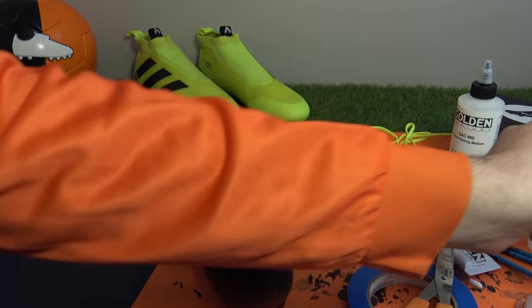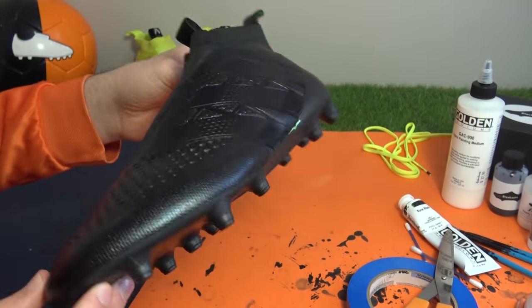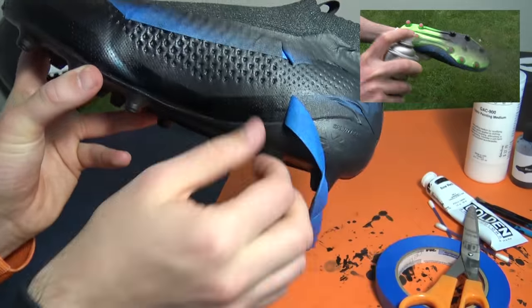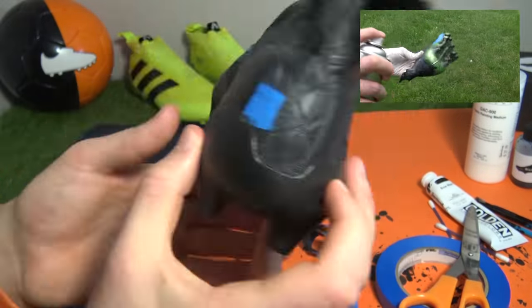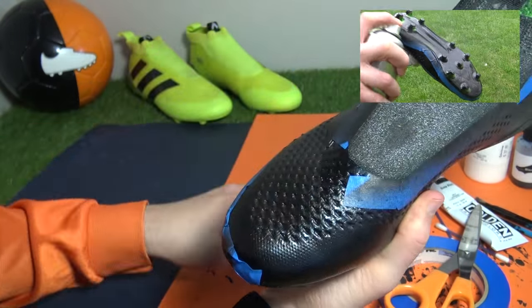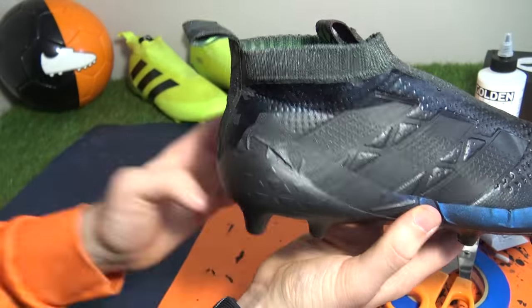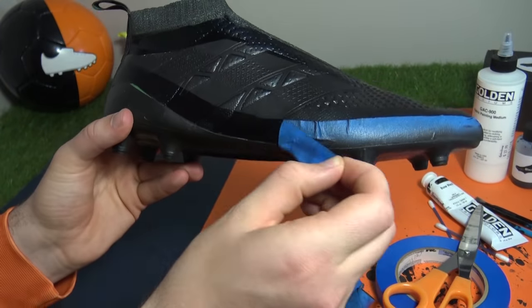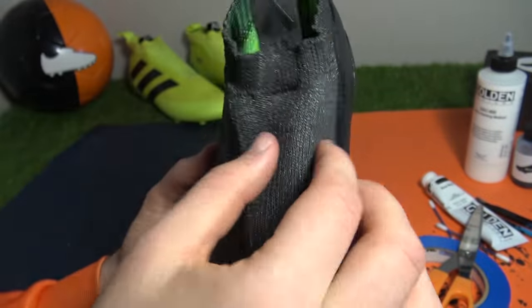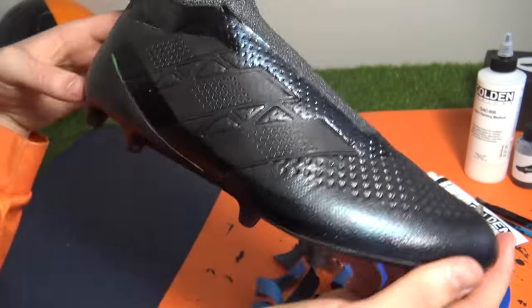There are definitely some solar green touches around the sole plate which didn't receive the spray paint treatment, showing how important it is to be neat when applying the tape — so take your time. Moving onto the boot which received spray paint on both its sole plate and the knitted laceless region, the metallic finish has also been added to the primeknit material which actually looks pretty interesting rather than a solid black finish. However, the feel is definitely stiffer than its original state, which will affect the compressive fit. Interestingly, after spraying the knit you can still see a small circle near the bottom of the laceless region where we first poured the black dye, which has remained more prominent than the rest of the boot.